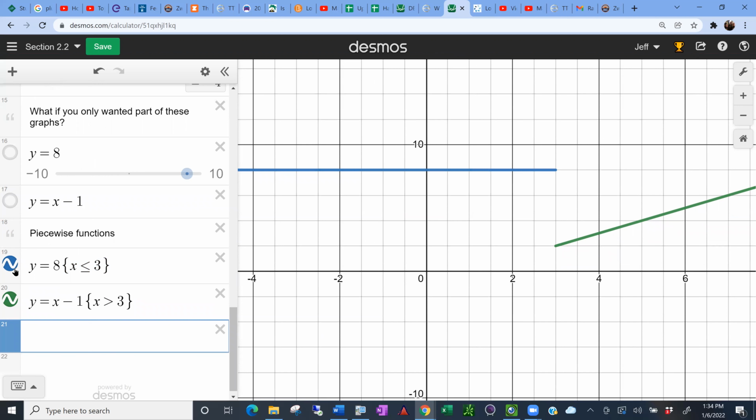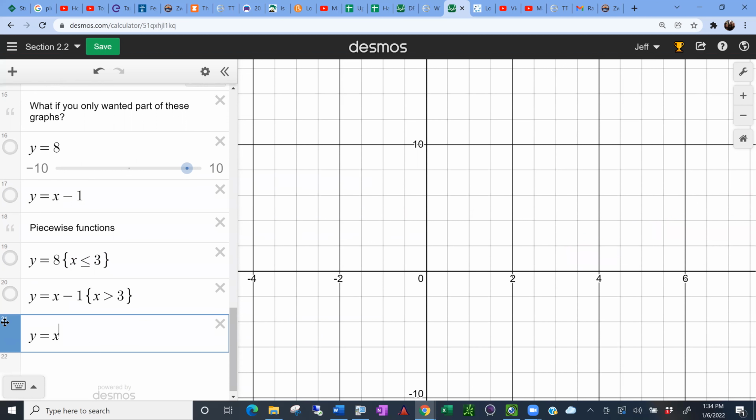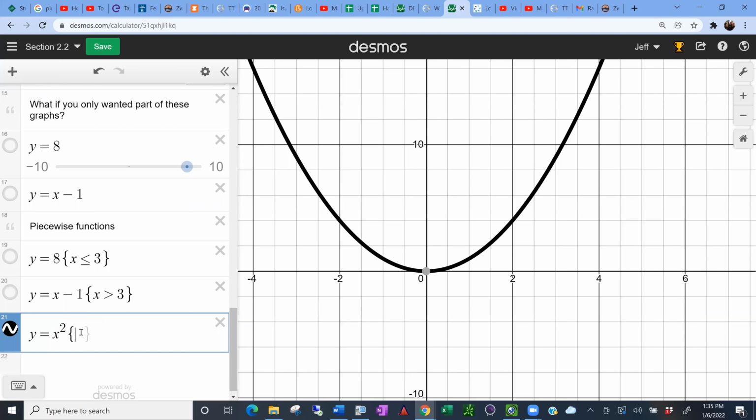So if you want to limit a function, let's go back and take a look at a different function. Let's say y equals x squared. And I want a 2 up there. Maybe I only want this graph for values of x greater than or equal to -2. Well, when you want to limit that function, use a curly brace. It should be next to the p, and you have to hit the shift key to get that. I'll just type in x greater than.